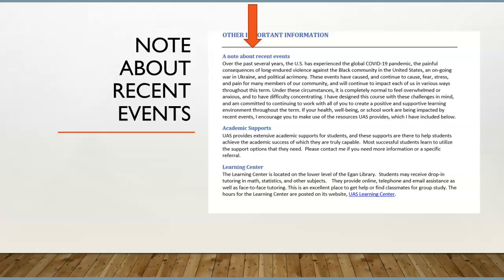I have designed this course with these challenges in mind and am committed to continuing to work with you to create a positive and supportive learning environment. If your health, well-being, or schoolwork are being impacted by recent events, I encourage you to make use of the resources that UAS provides.